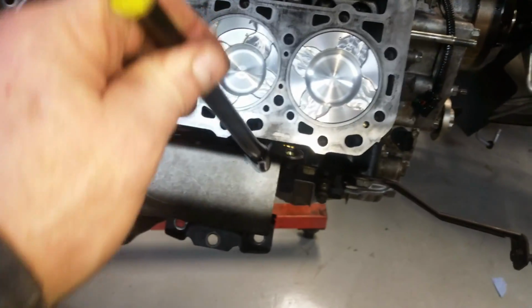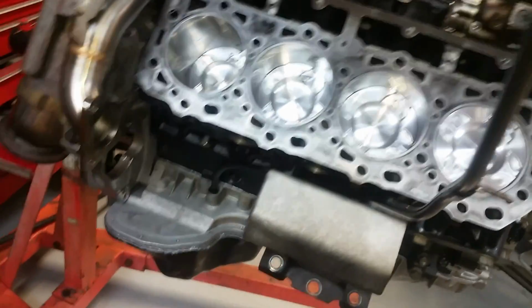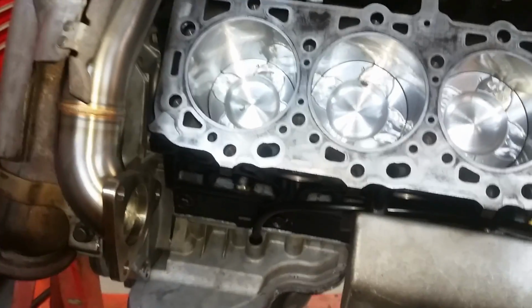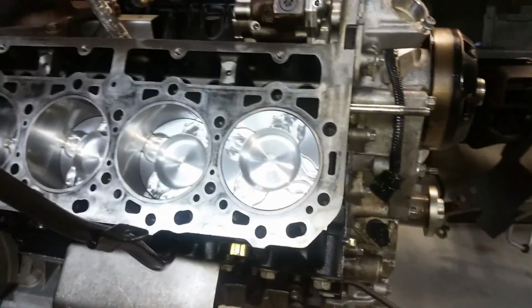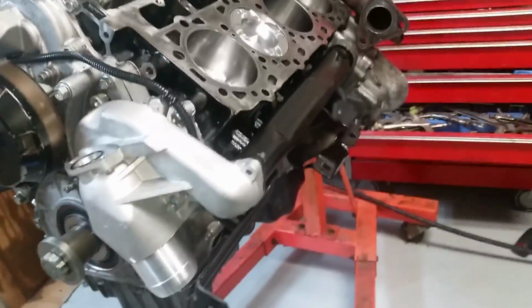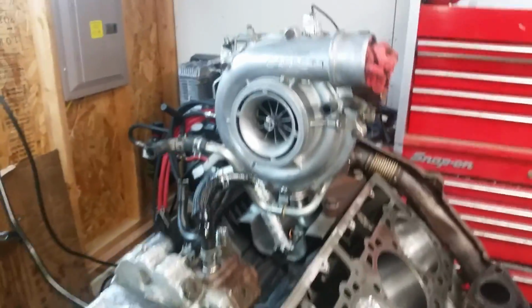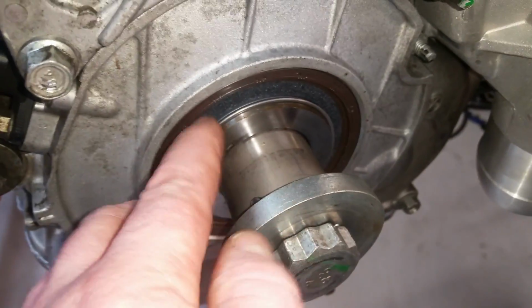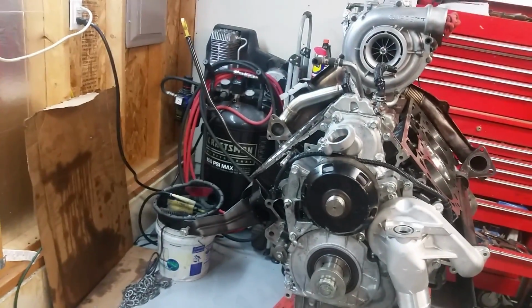So I've got everything done. I've got all the stuff in there that I need in there. This is how it came out. Dipsticks in there. Starter will have to be weaseled in there, in between the frame rail and all that, and then laid there in place. It's just going to make it easier in the long run. And everything else is ready. Seal went in good. This front one, same as the back one. There's a piece on the inside and a piece on the outside. So drop that in and the head's on.